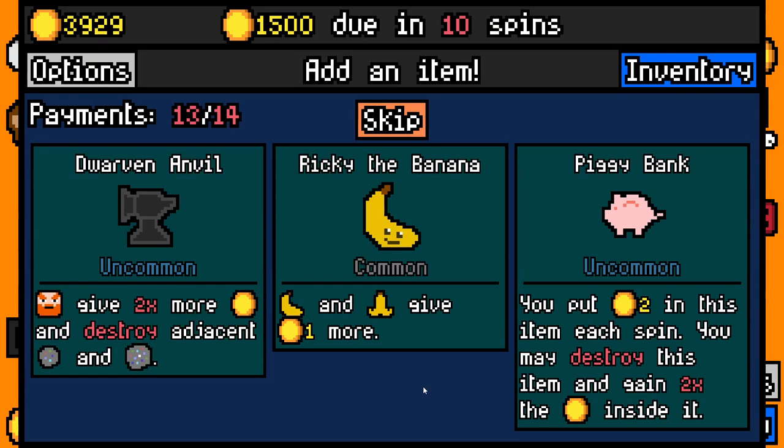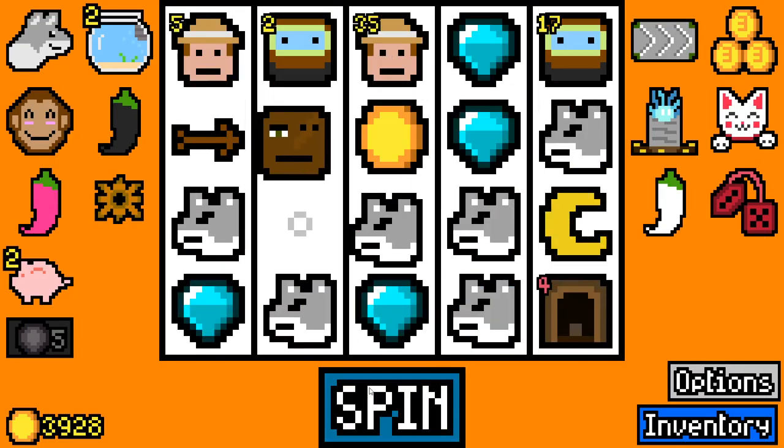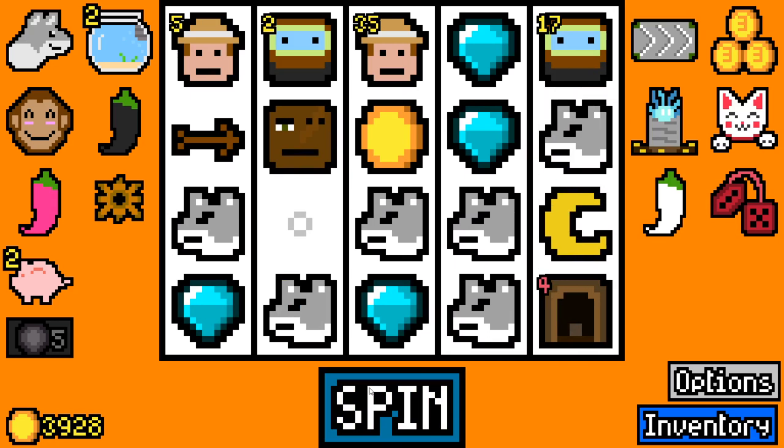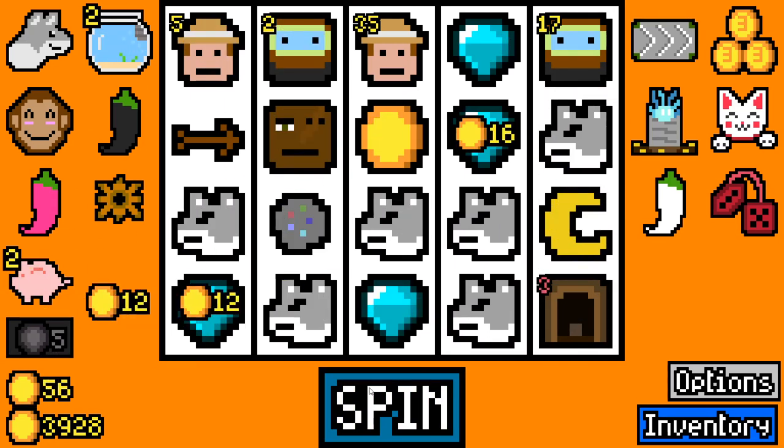Yeah, a mine sounds pretty useful. Piggy bank seems good too. Gonna give us more ore for our archaeologists to dig up. We'll be taking them whenever we see them.